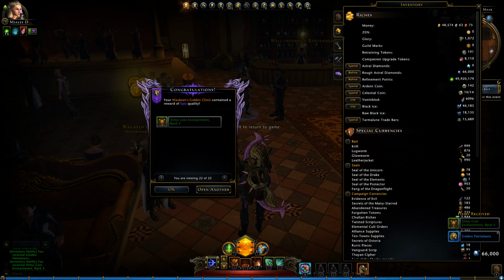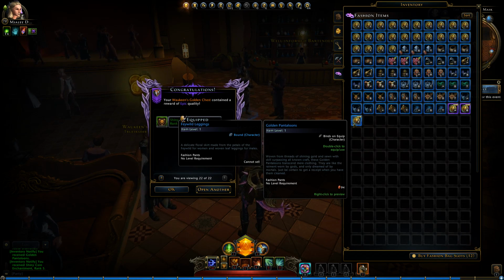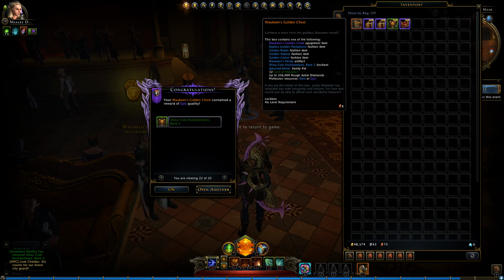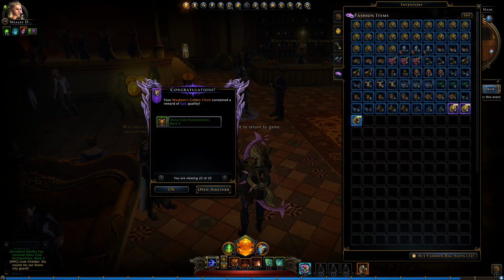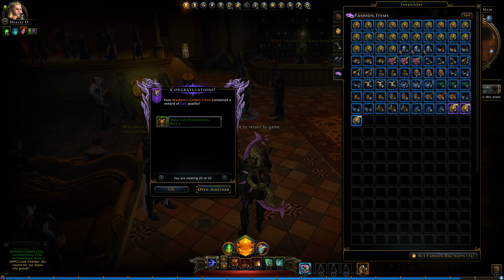Gold. Oh, it gives the normal pantaloons. Okay. So why does it say replica Golden Pantaloons? They're exactly the same, right? Golden Pantaloons, fashion pants. Yeah, exactly the same. Okay, so those are worth... I don't know, the tooltip is wrong then. Let's change it to Golden Pantaloons.